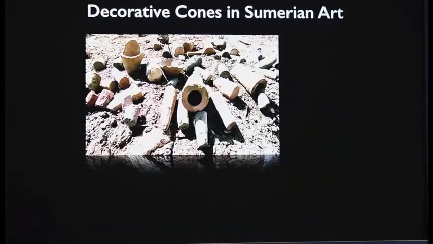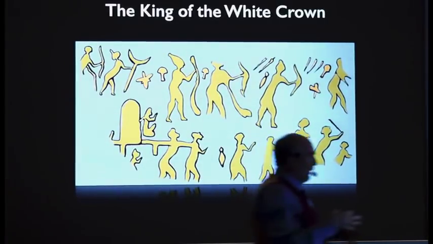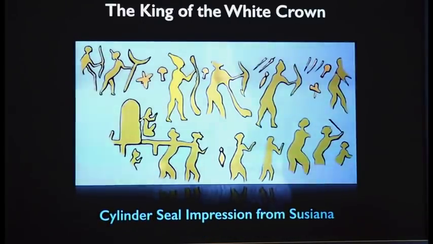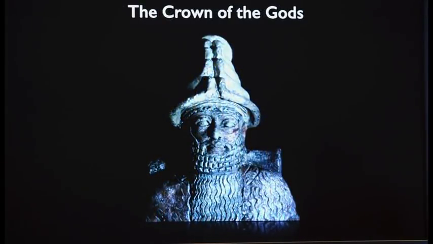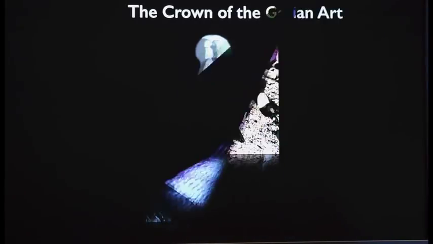Cannot be invented separately. Sorry, I've lost this one. How do I do this? That's it. Whoops, that wasn't supposed to happen. So yeah, you have this particular type of decoration originating in Uruk and then appearing in Egypt suddenly in the delta. No, I went backwards, didn't I? Oh, sorry. I think we'll have to go forward a little bit. Sorry about that. When you're wearing 15 microphones, it's very difficult to control everything.